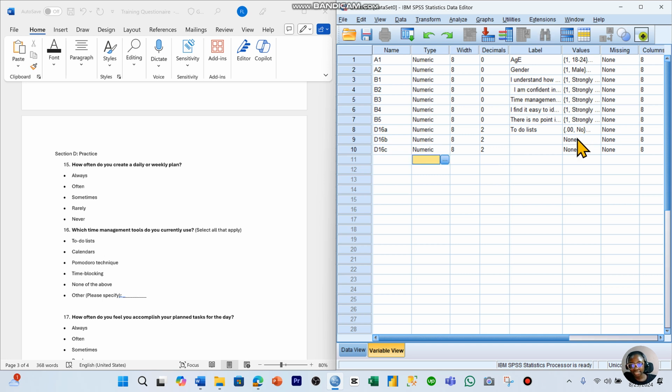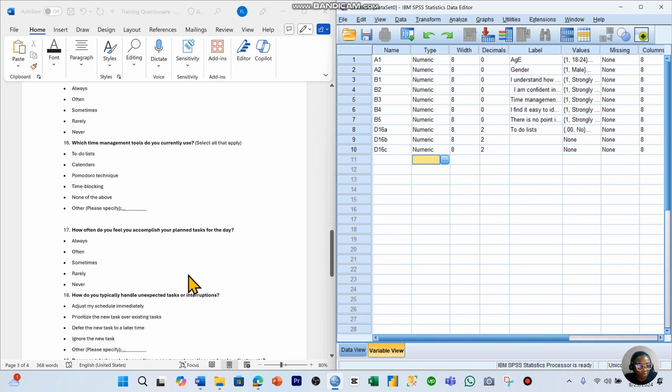I hope you are getting this. If the same person also checks calendar, then calendar for the person will also carry yes. If the person checks time blocking, it will also carry yes. So that means technically this is not exactly one question. This is going to result in 1, 2, 3, 4, 5, 6 variables in our data set. That has to do with coding of multiple choice question in SPSS. I really hope we get that.